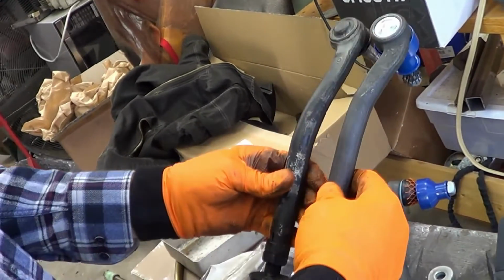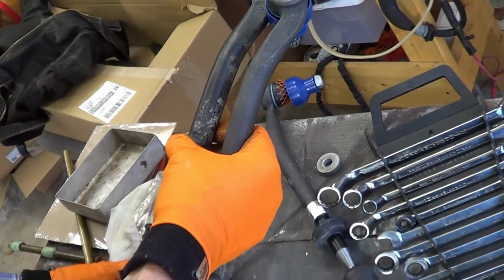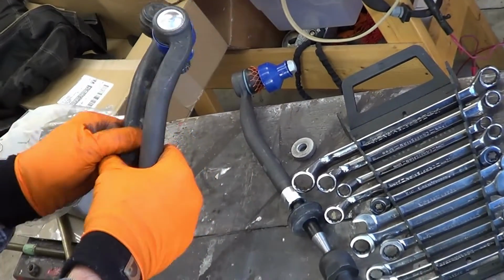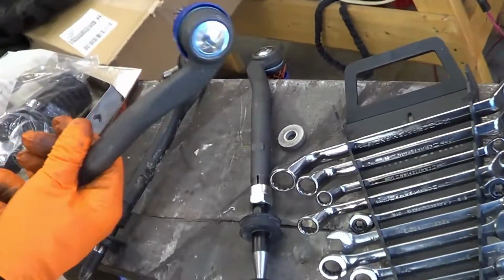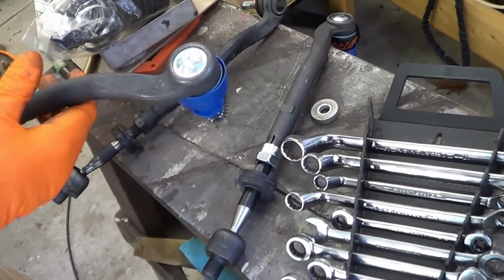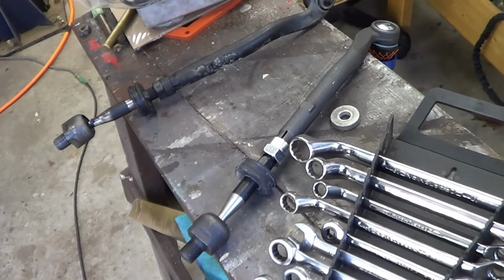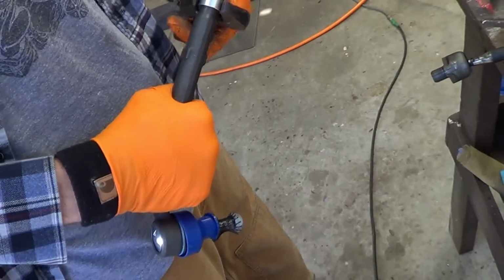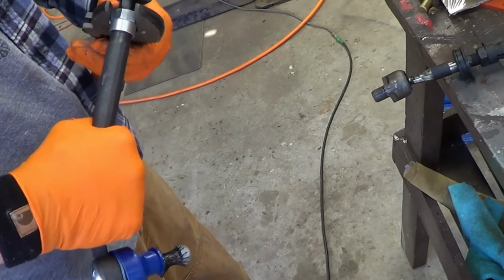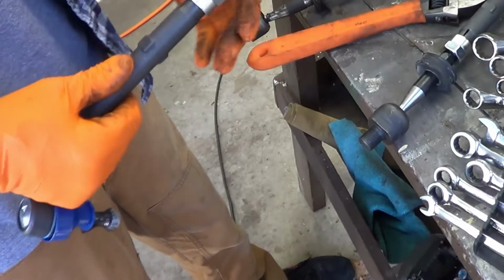So it's gonna be this one. Mm-hmm. You kind of go ahead and set up the links. No, because I have to separate this because the new boot can't go on unless the inner and outer are separated. I think they got it tighter than snug. Snug.